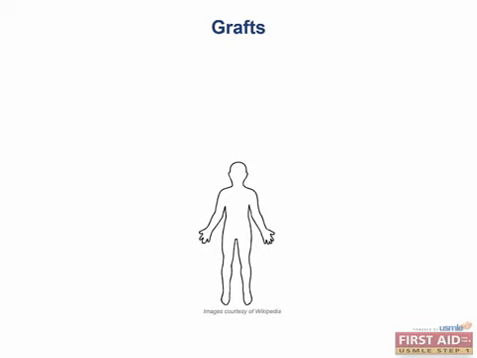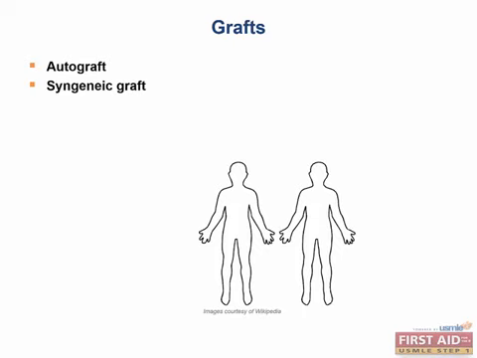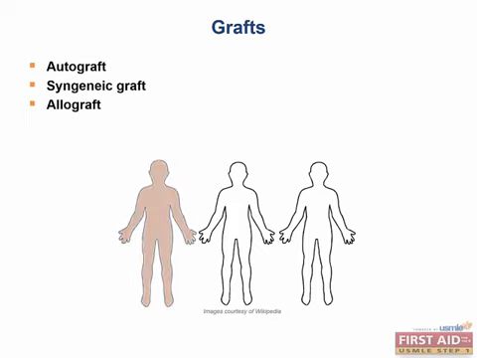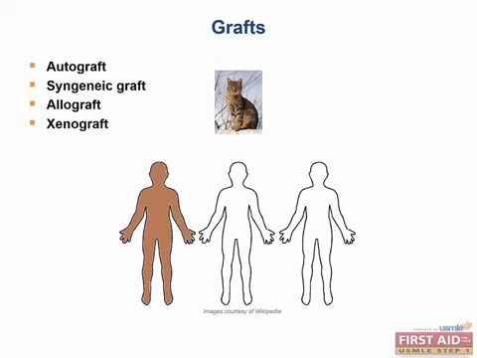What about an autograft? Auto means self, so it's from yourself, okay? Syngeneic graft. Syn means just like, and so it's from your twin, okay? How about an allograft, right? Allo means other, and so it's from the same species but unrelated. Xenograft. In Greek, xeno means foreign, and so this is actually a totally different species, maybe Whiskers the cat.